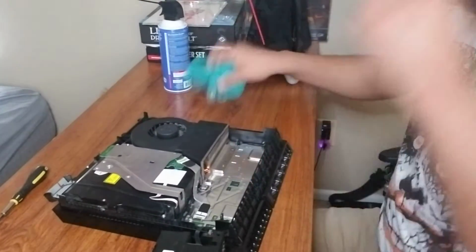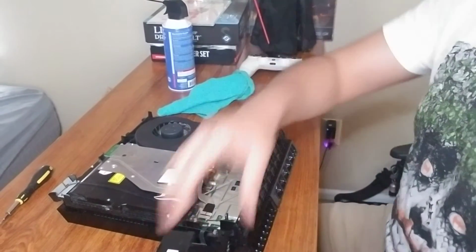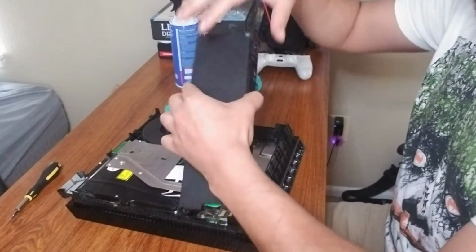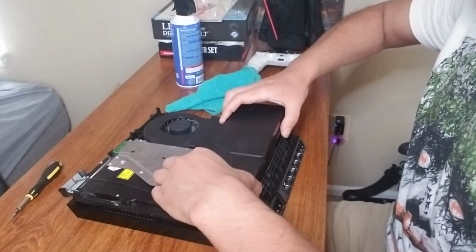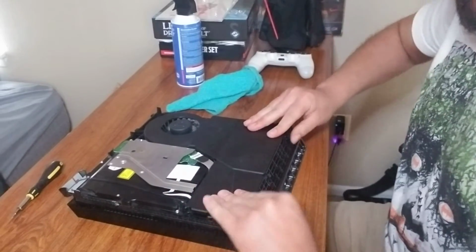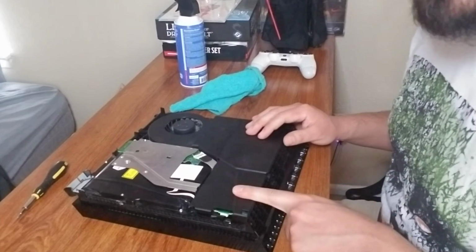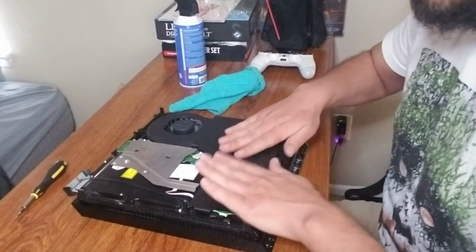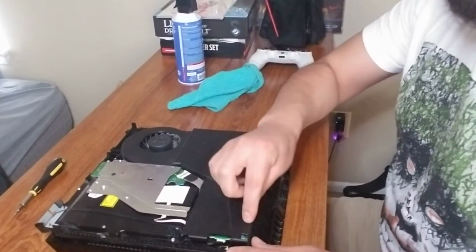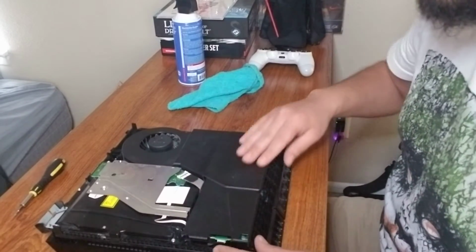All right, now let's reassemble our power supply. We're going to bring it back over, mind those two little prongs there, and really we're just going to feel it. Okay, that worked really well for me. I promise you, it can be tricky putting this back in, but just feel it out. And mind those two prongs in this area here. This is what's going to give you resistance when you're trying to push it back down. Don't push too hard. You bend those needles, you're asking for problems.